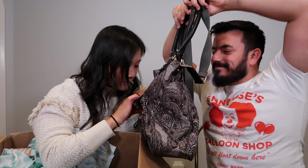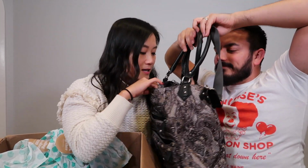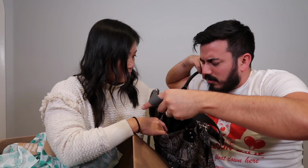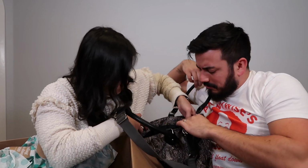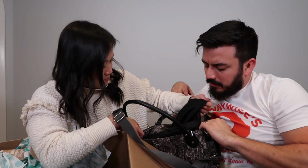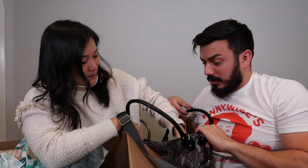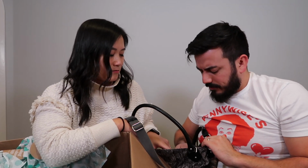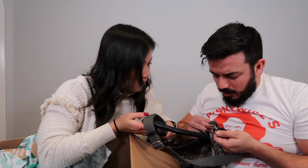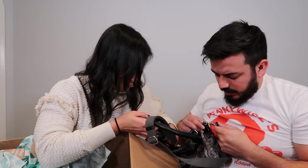Alright, well the zippers and everything look clean. The inside looks clean. It's actually a really nice bag. There's no real sign of wear on the inside. Is the inside canvas? I think so. Normally the canvas will get makeup stains or lipstick stains or smears of some kind. There's nothing in there. And the hardware all looks good, not all scratched up.